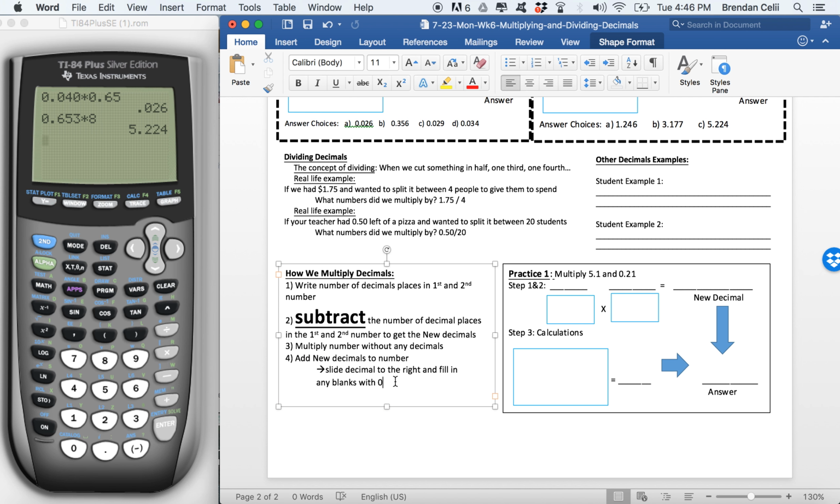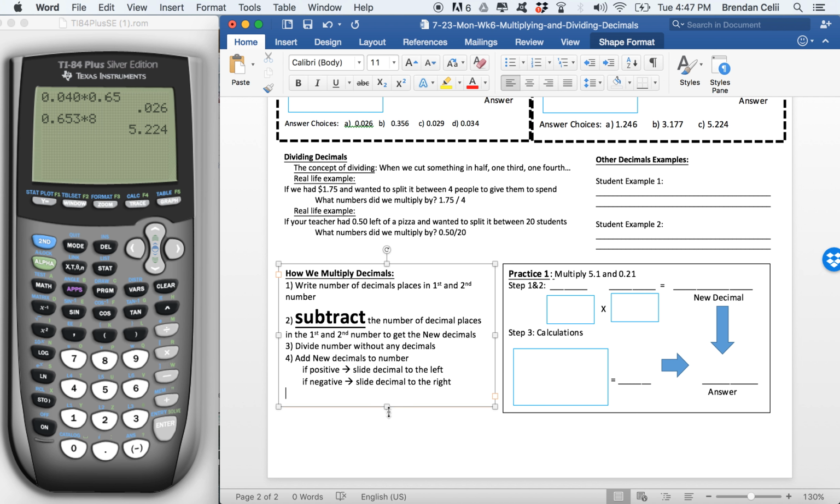The only new thing is that you're not going to multiply the numbers, you're going to divide the numbers. And then, here's the deal. Now that we're subtracting, we're going to say the new decimal could either be positive or negative. So we're going to say if positive, slide the decimal to the left. And then watch, you can just copy that. Say if negative, slide the decimal to the right.